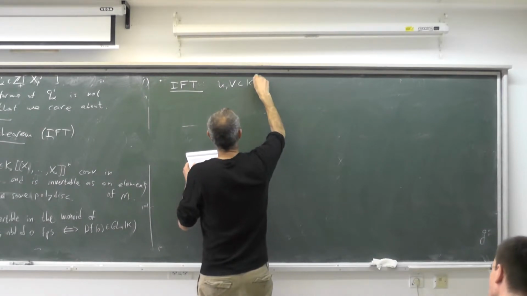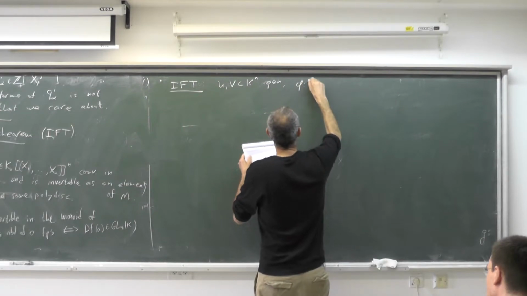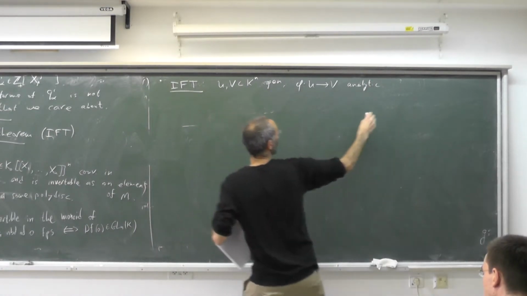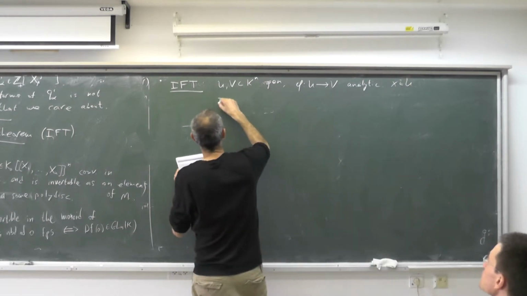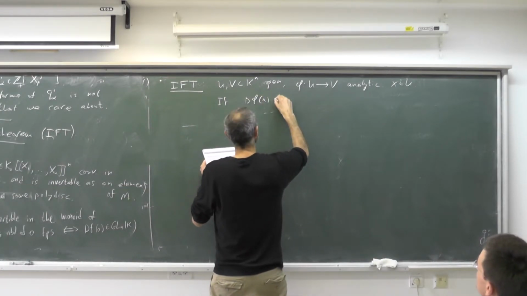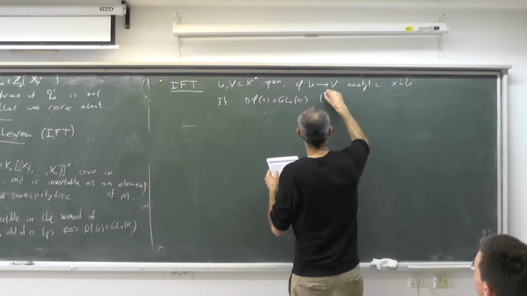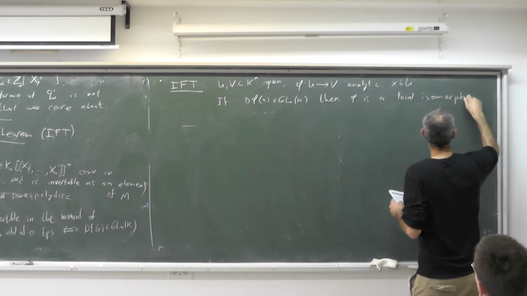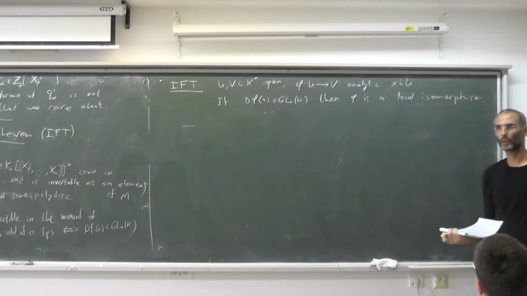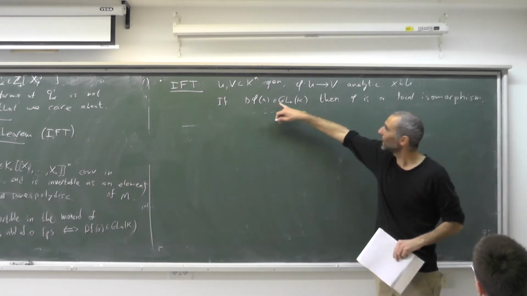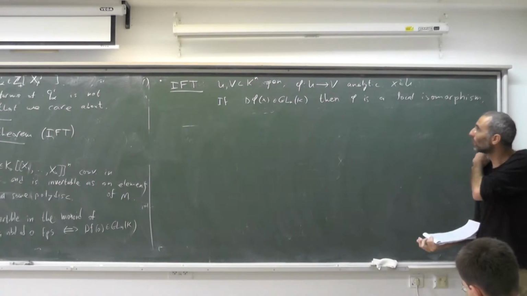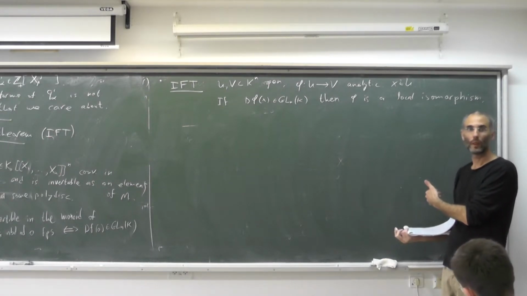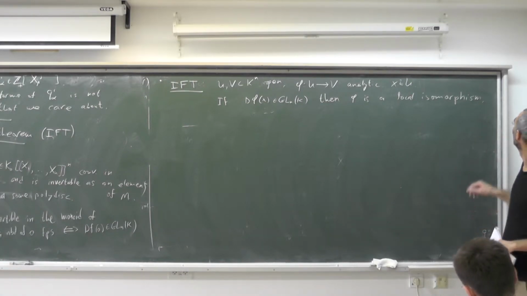U in V, R. And often, phi is a local analytic isomorphism. I guess I didn't use this expression yet, but it's obvious. Then there is a neighborhood of x, a neighborhood of phi x, smaller polydiscs, smaller neighborhoods, whatever, which are actually analytically isomorphic. So there is phi from that neighborhood to this neighborhood, with an inverse, phi minus one, from this neighborhood to that one.